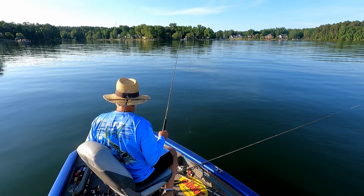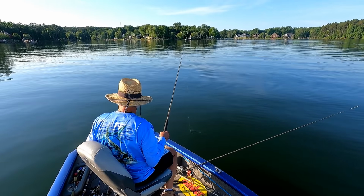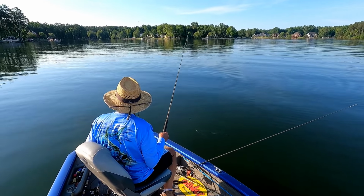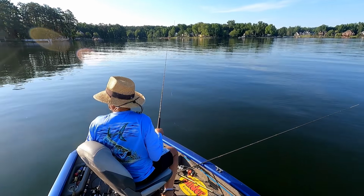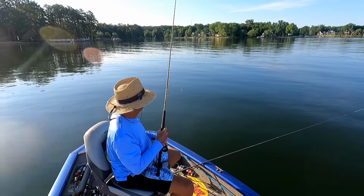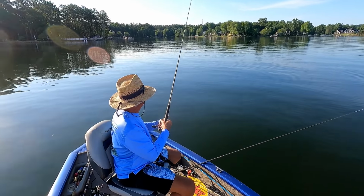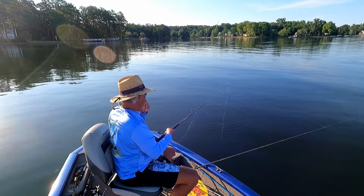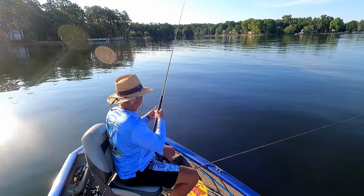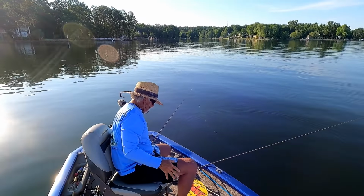And we're going to see what we can do on this lake. Lake I love. I love all lakes, I'll be honest with you. We're gonna drop out here and see if we can catch one. We're gonna drop it down about 20, actually about 15 foot. Let it hang out here in the front.